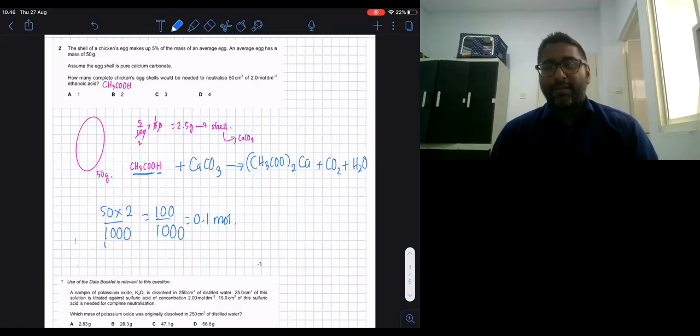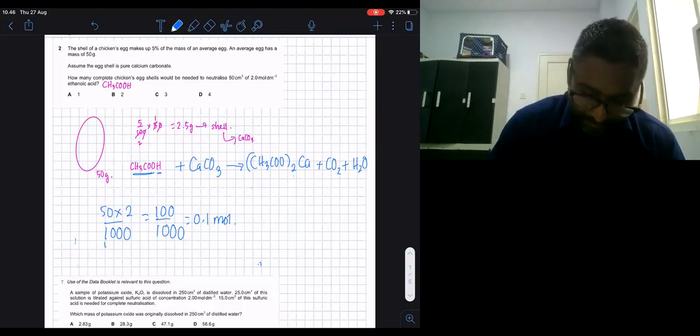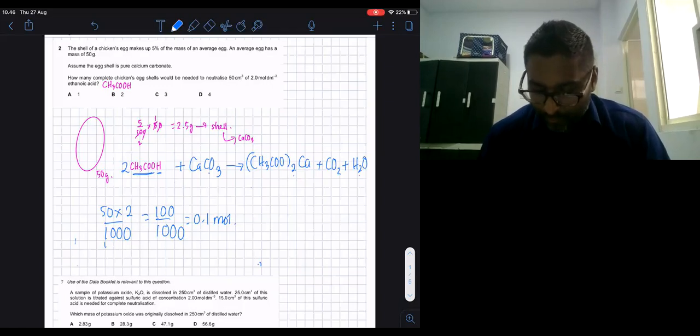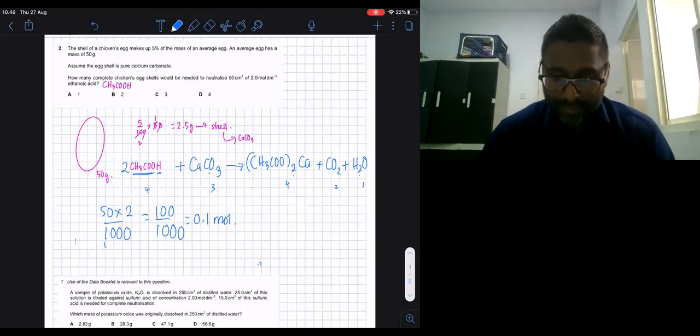So what's next? We need to learn how to balance them. When we balance this, you have 2 there, so I will put 2 here. Hydrogen is 2. Let me just check. Carbon is 1. Oxygen, you can count 4 oxygen here, and then 2 oxygen and 1, so total 7 oxygen. So 3 oxygen and then 4 here, so 7 oxygen. So everything is balanced.